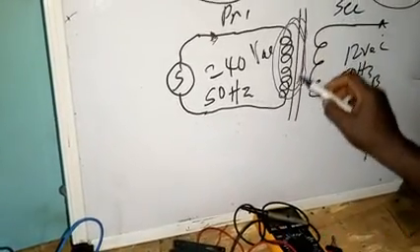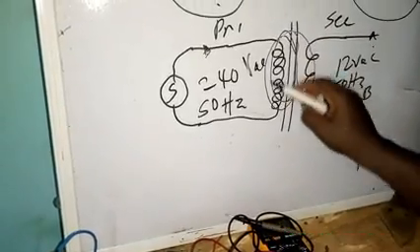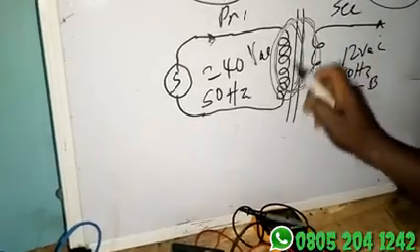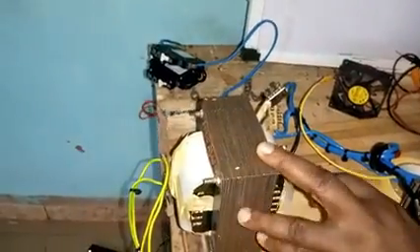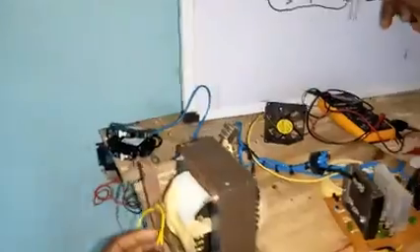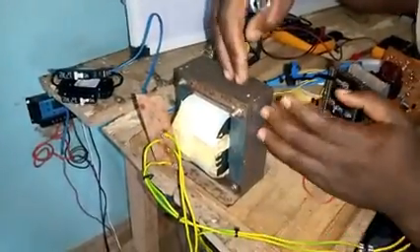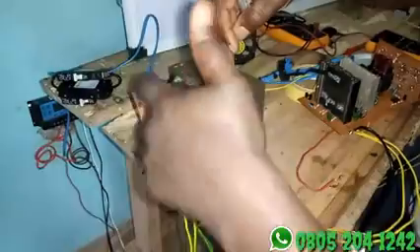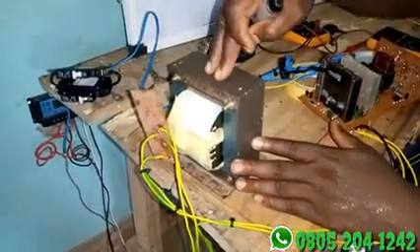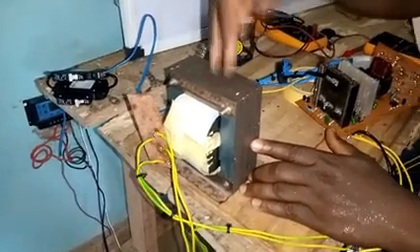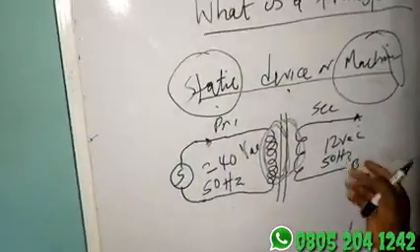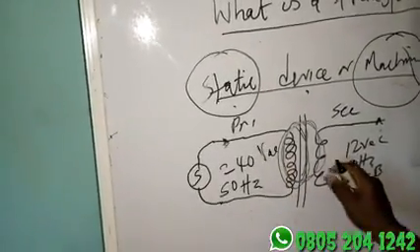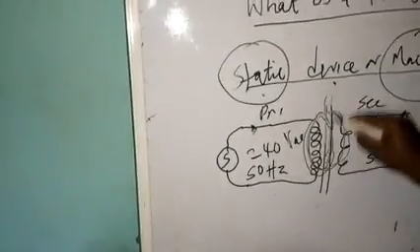As it enters this iron, that is how you see it entering this one. What makes it enter this one? It is this magnetic core. That's what they call it, the magnetic core. So as the electromagnetic flux cuts across this coil, you see it hammer this magnetic core. This magnetic core will transfer the maximum induced voltage to this side. So you see that nothing connects here and here apart from this magnetic core.